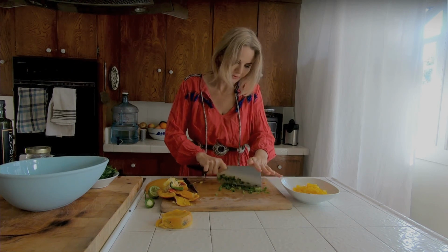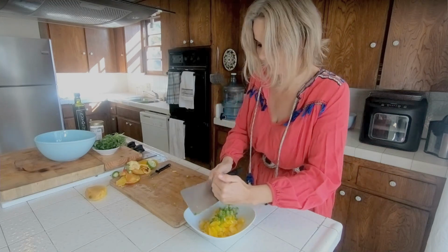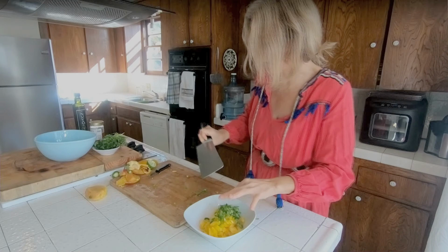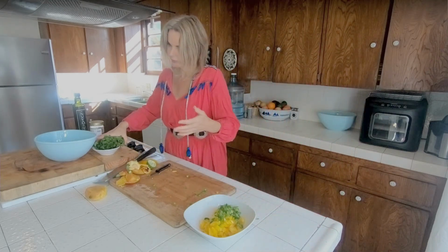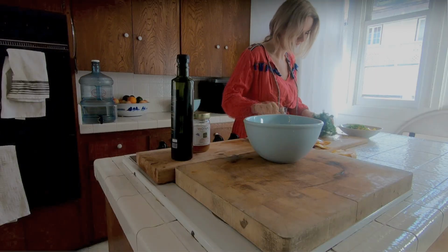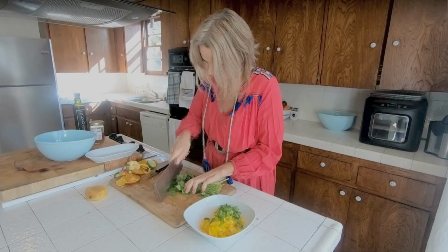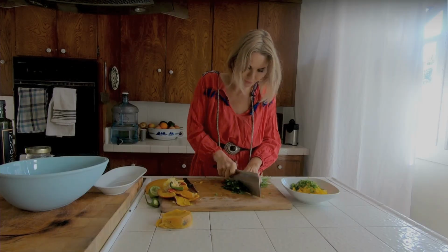They say when you cook your food, it loses all the medicine and all the nutritional benefits, the enzymes. So if you do at least 50% raw food, that's a big step. It's a good big step. And everyone can do that without too much detox and being too uncomfortable.